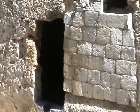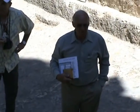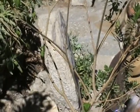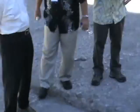So in your mind's eye, try to picture it all as it is over there. That's how it would have been originally. Brought this one in just behind you there. That's from a tomb near Ai, an actual rolling stone. I have to tell you, of all the tombs I've seen in the land of this age, 40, 45 now, that is a normal size for a rolling stone. Clearly it would not seal this tomb.